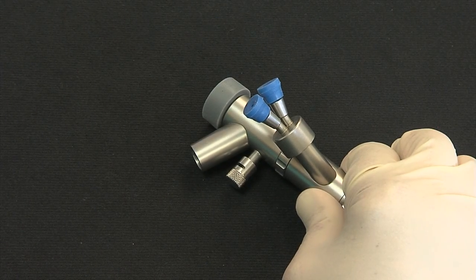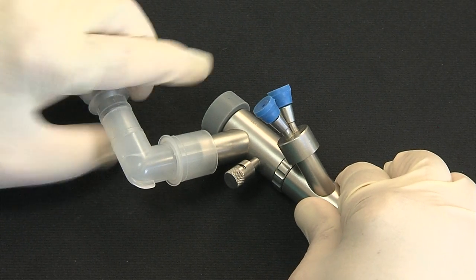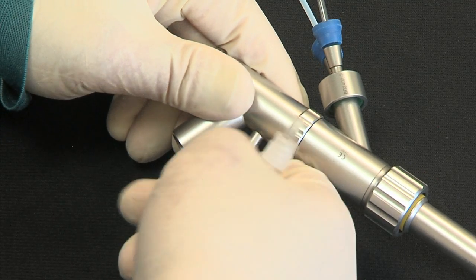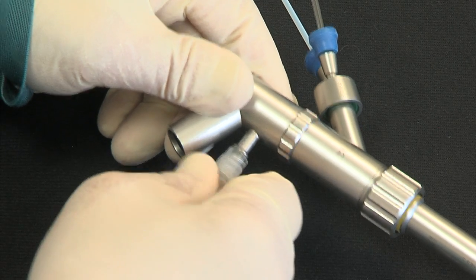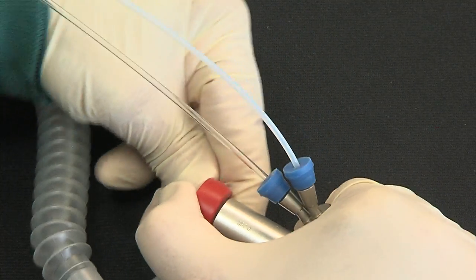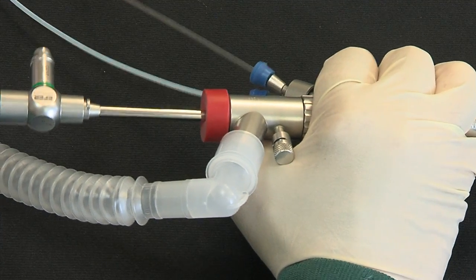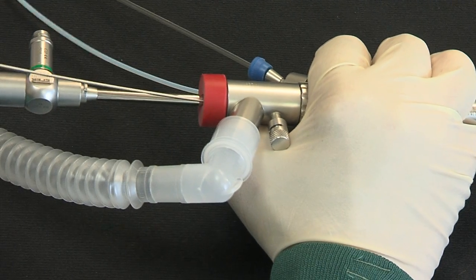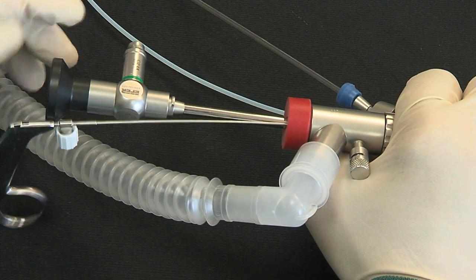The upper part of the base comprises two ventilation ports: one used for spontaneous assisted ventilation and the other for jet ventilation. The axial port can be obturated using a silicone cap with either one or two holes — one for an optical or flexible endoscope and the other for an ancillary product such as forceps. The universal base inside surface is completely smooth and without any protuberance where the jet ventilation port is.